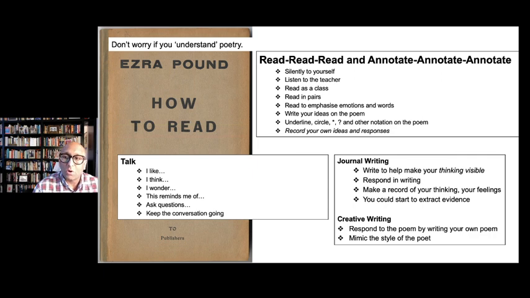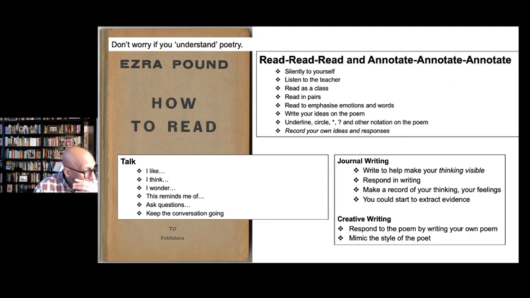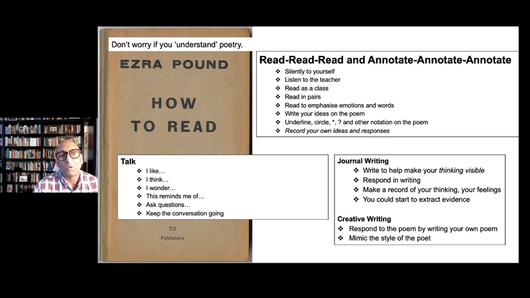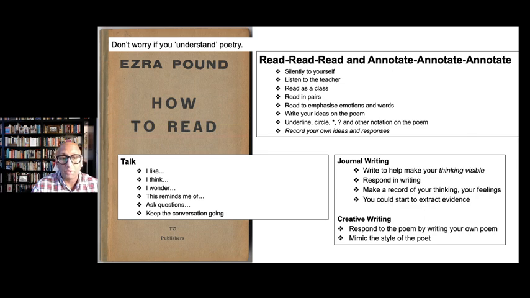When you're writing, what we're not doing right away is running into the analytic essay. What we're going to do is try to make your thinking visible to yourself — general writing, writing to yourself, recording your thinking. You could start to take out evidence and think about what it means to you. The most natural thing to do when reading a poem is to write your own poem. Sometimes writing poetry is a bit challenging, so what I'll be suggesting is exercises of just any form of creative writing where you transform the poem into a piece of prose. The most advanced thing you can do is mimic the style of the poet themselves.